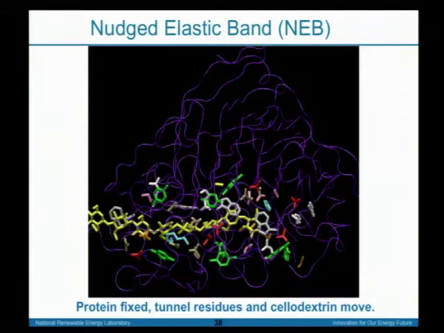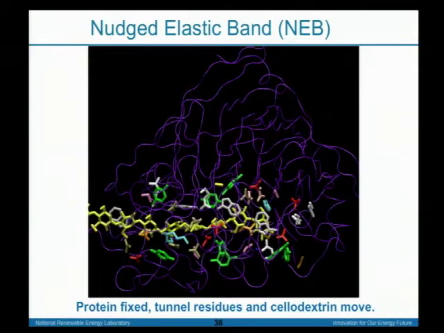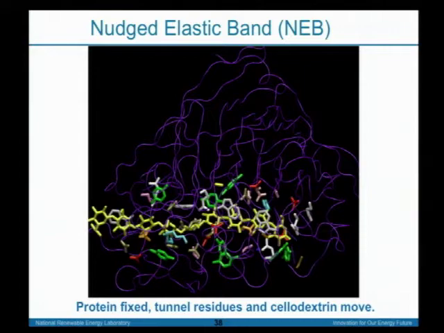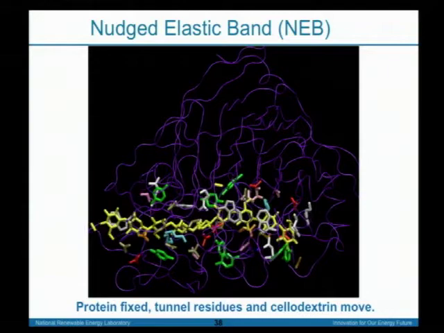And in order to get a better idea here, we're not so much interested in the initialization of it. We'll look at that later. But for now, the processive part of it: this thing has to move through from just after reaction to where it's ready for reaction again. And to get this is really, really difficult.